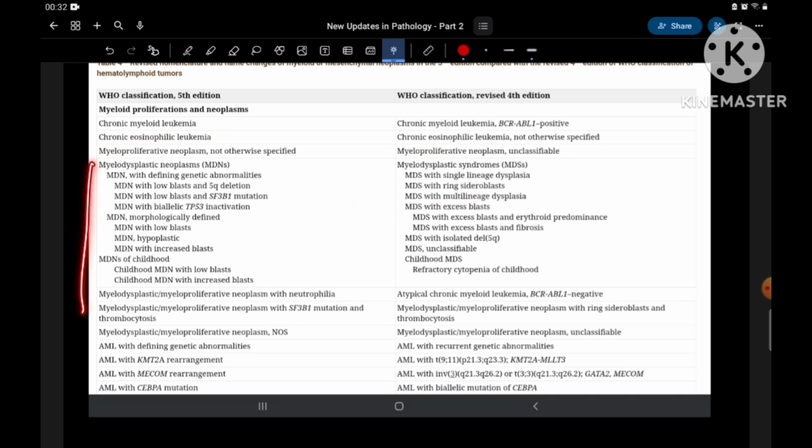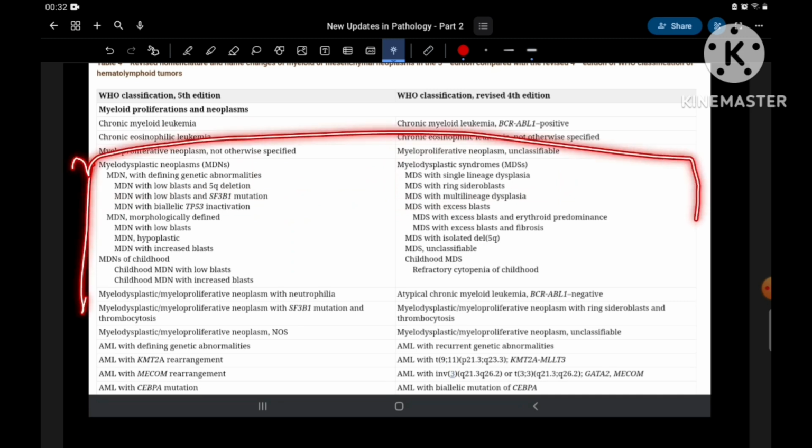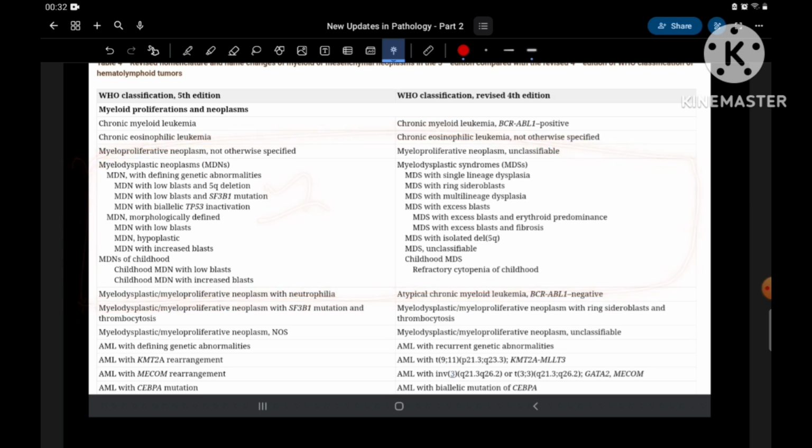I'm not saying to memorize this column, it's not possible, but just note that some mutation names have been added: 5q deletion, SF3B1 mutation, TP53 inactivation.